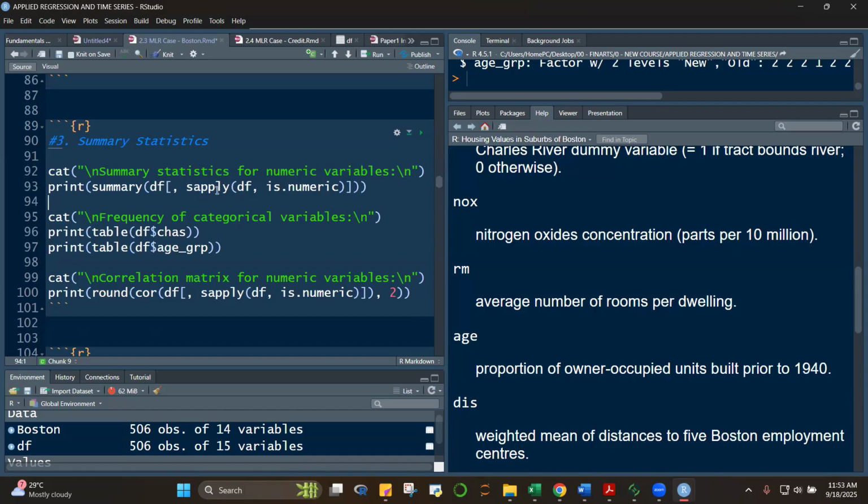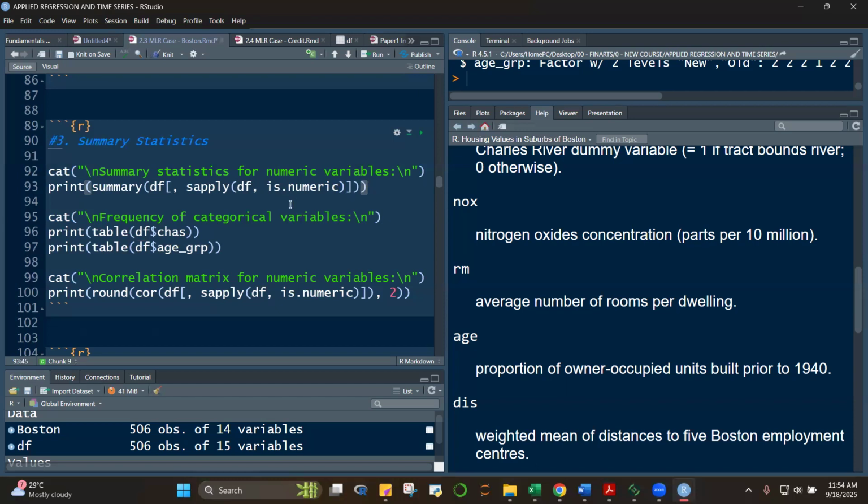We apply this to DF only if the variable is numeric. So what does this mean, class? It will only create the summary for all the variables in DF that are numeric. Variables like chas are already factors, and so is age group, so it will not create a summary for them. Why? Because it does not make sense to create a 6-number summary for categorical variables.